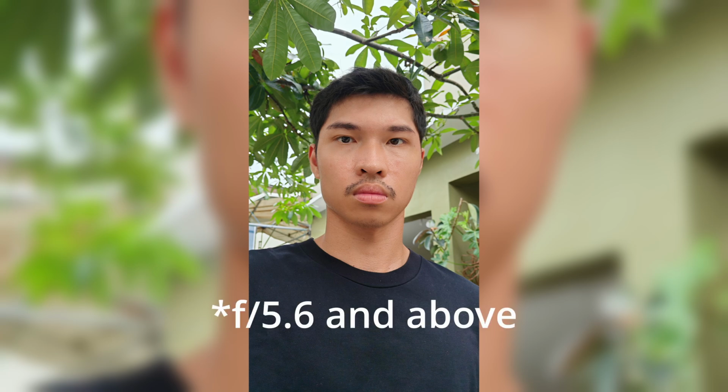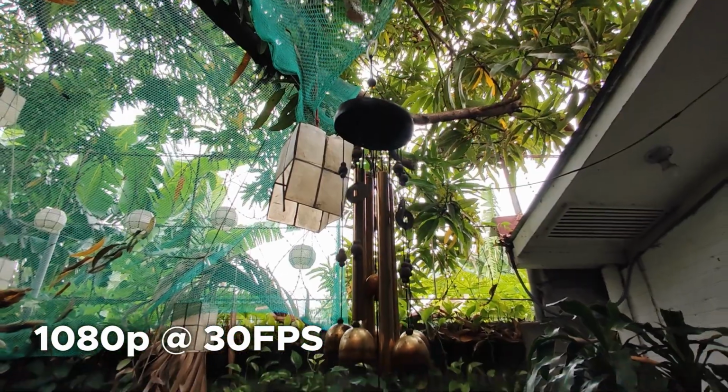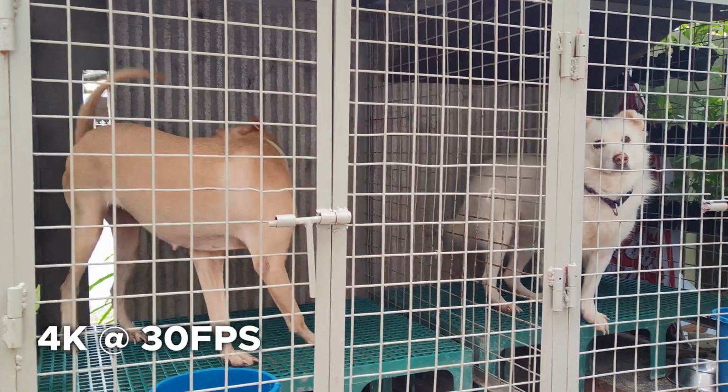Kapag sa portraits naman, they look natural, skin tones are accurate, and the bokeh looks natural at f1.6 and above, while not so natural at f2.8. It can shoot 720p up to 4K video at 30 and 60 frames per second. As you can see, usable footage naman siya. Stabilization is okay and not that shaky.